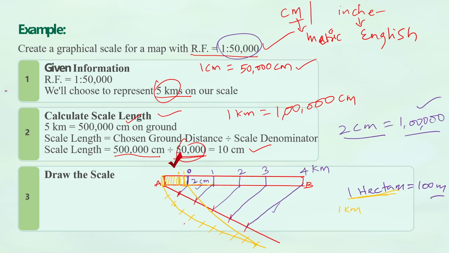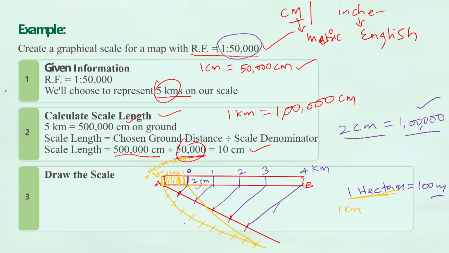So, here also we will write 1, 2, 3, 4, 5, 6, 7, 8, 9, 10. Finally, here we will write 10 hectometer. Hectometer means 100 meter. So, this is about construction of graphic scale. Okay. The graphic scale has 3 main components. One is the 0 point. After fixing the total length of the scale, we need to mark the 0 point. From the left side, after the first division, we have to mark the 0 point.